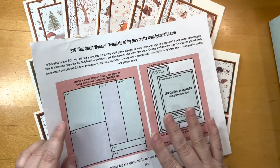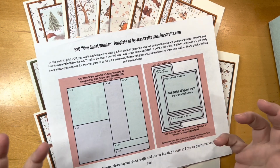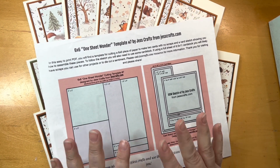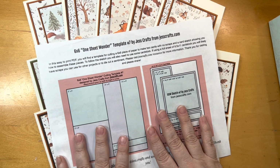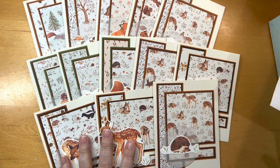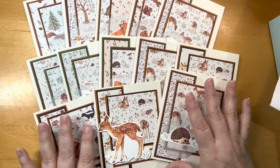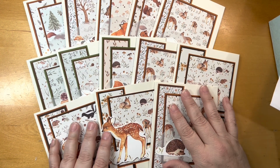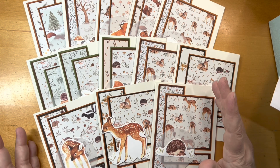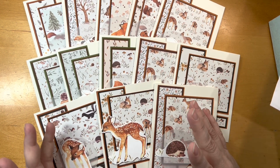But this type of thing is a great, great idea. If you have people in your lives, maybe you want to make cards and give them a grouping of them as a gift. I know a friend of mine whose daughter was in a local symphony pops group, as they called it, and they would look for things to use as a giveaway, or not a giveaway, a like Chinese auction thing, and she would make an assortment of cards with some other things in there, maybe gift cards and things, and they would use it as a fundraiser. So there's a lot of ways you can use a bulk of cards.